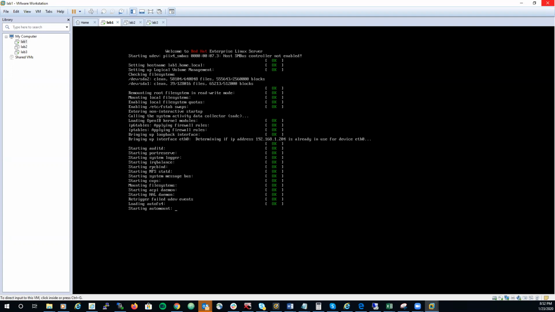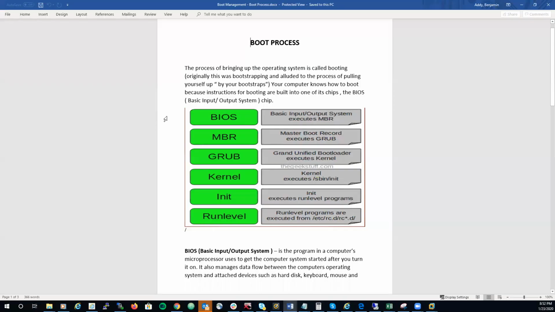So let's go over that again. Once you hit the power button, it's loading all of your BIOS components: your CPU, your memory, your hard drive, even your DVD drive, any hardware component, anything physical. Even though it's a virtual machine, just pretend that those are things you can touch. Those are your BIOS components. And once you hit that power button, it makes sure all of those components are in place to be able to get to the master boot record.